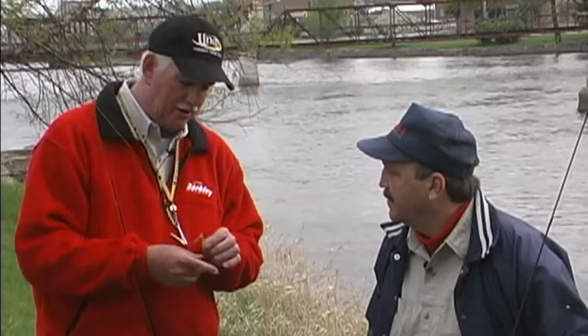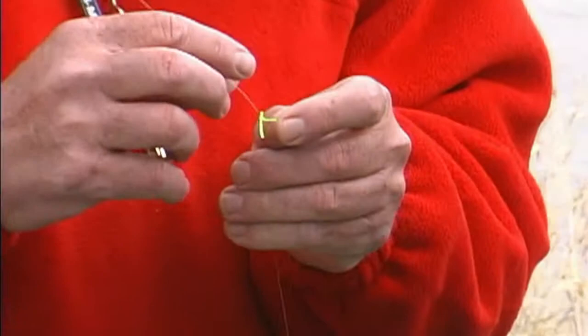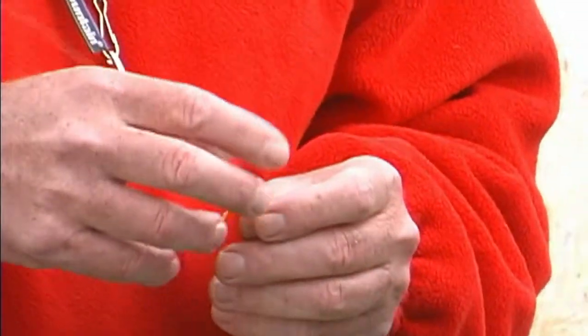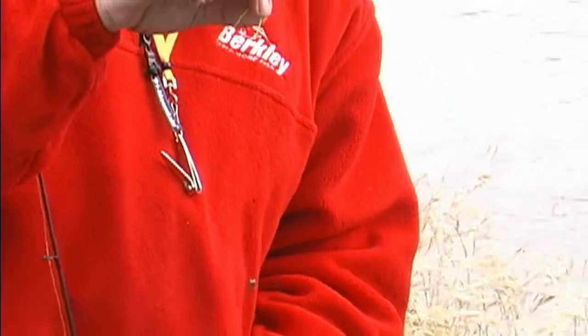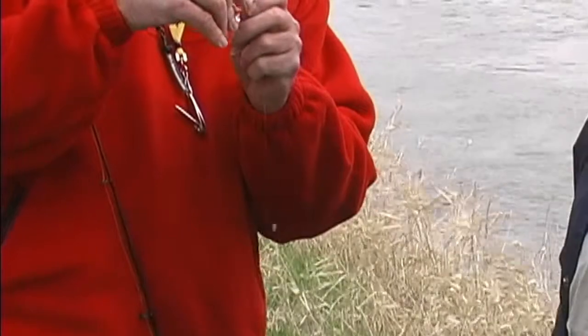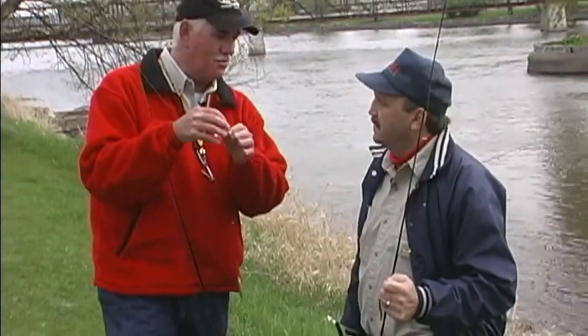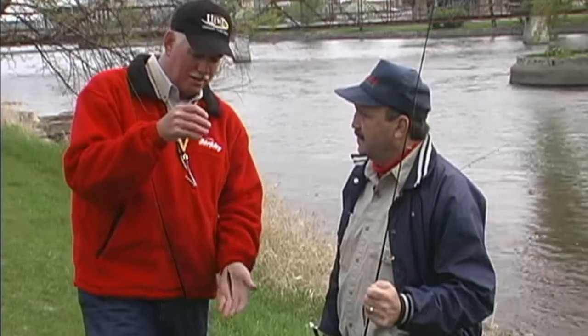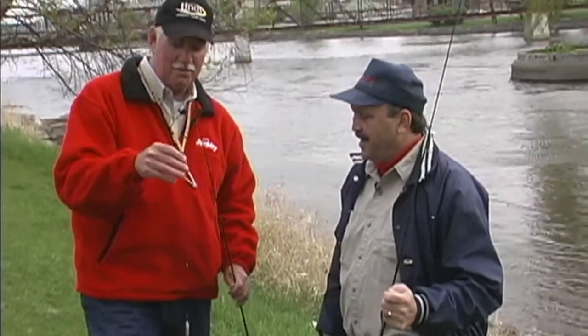The other thing I've got here, I call this a little depth indicator. It's just a lime green piece of thread that I can slide up and down the line. If I'm vertical jigging, where I've got the minnow on the bottom and the water's up here, I set this right at the water level, and then anytime I go back to jigging, I'll know just about when my minnow's at the bottom, because this will stop right at the water line and tell me the minnow's very close to the bottom. And that's it. That's the basic rigging. Not too complicated, really, either.